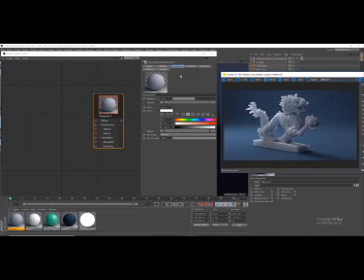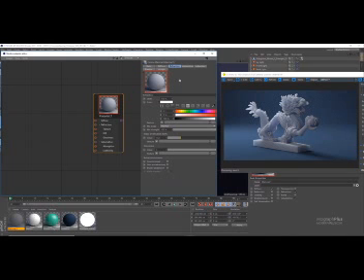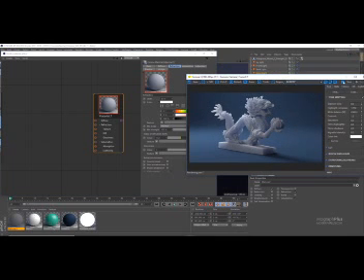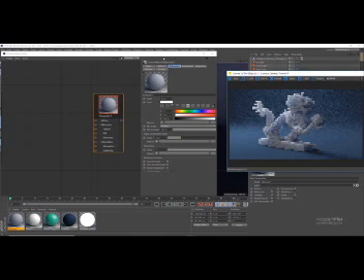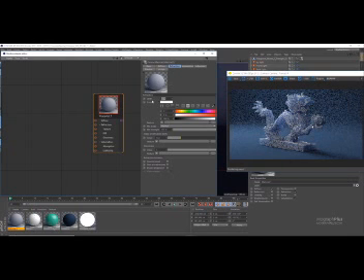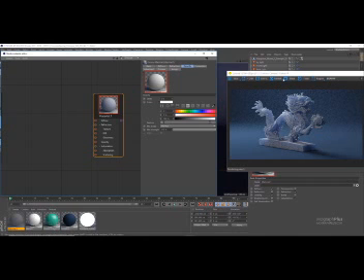If I disable translucency and enable refraction and set the refraction level to something like 50%, again, we start to see the blue volumetric scattering with some refraction. Let's set the refraction level to 0 for now. To see the raw volumetric scattering without any refraction or translucency, you can zero out the opacity level, which turns the surface completely transparent and allows to see and adjust the volumetric scattering. So let's do that.